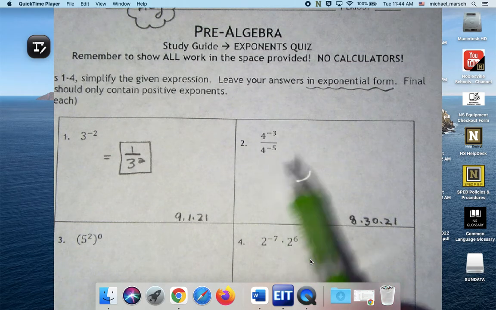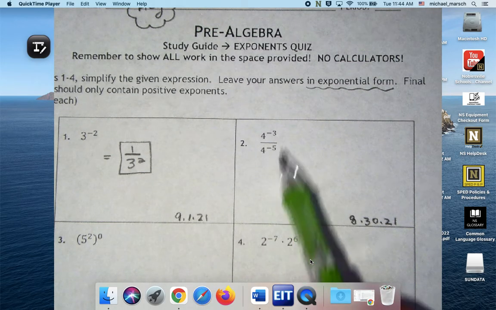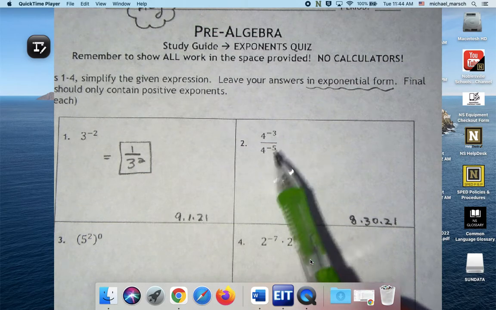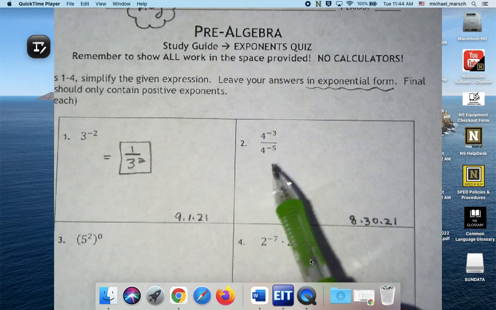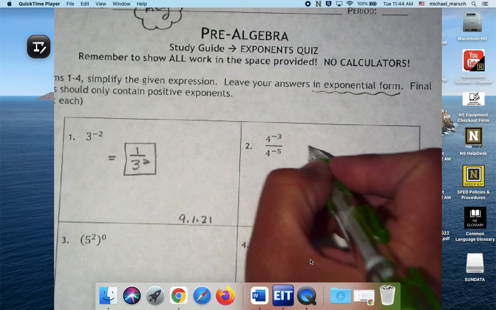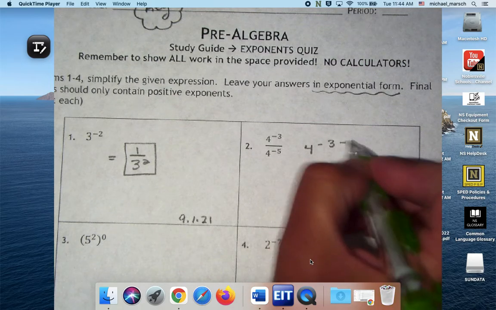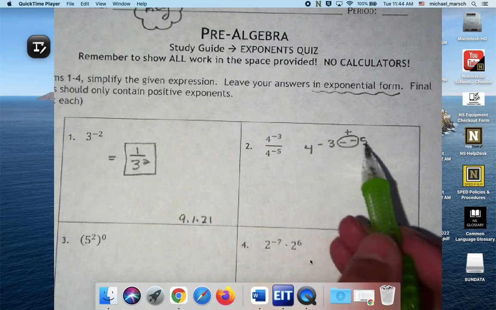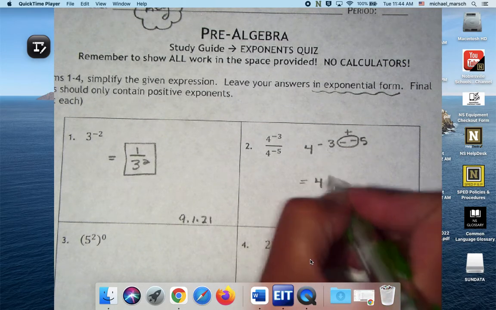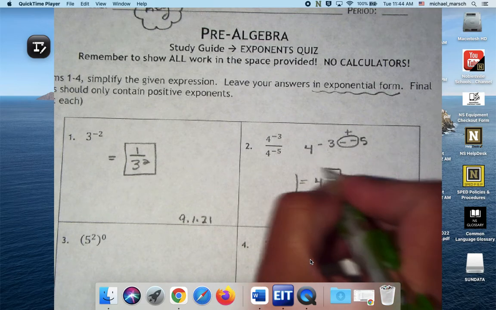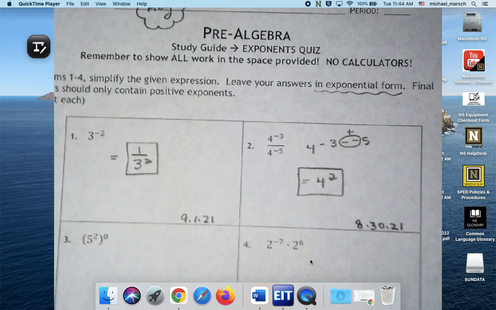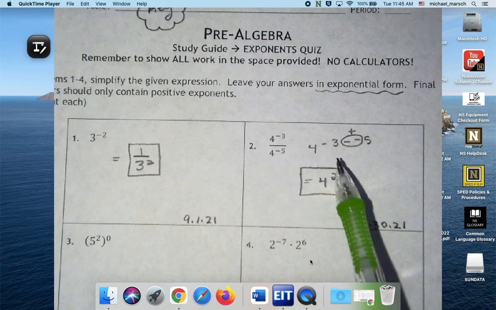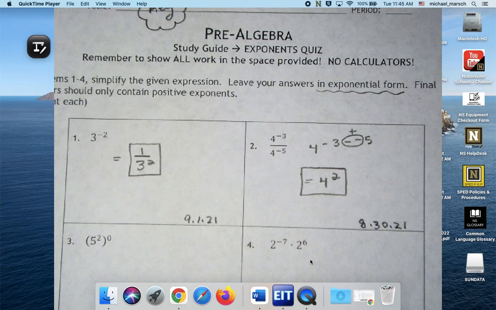This is a quotient situation. So what do we do with our exponents when we have quotients here? What am I going to do with this -3 and this -5? Maggie? You would subtract them, but technically you would add them because there's going to be 2 subtraction signs together. Correct. Minus a negative, so we add. So -3 plus 5 is 2, so my answer is just going to be 4 squared. Right? And we practiced that, and in your notes I had you write, be careful. Remember? Twice? Yeah. Okay.